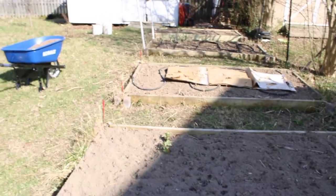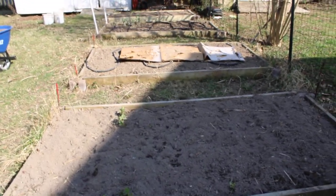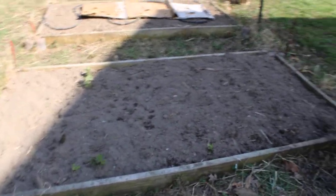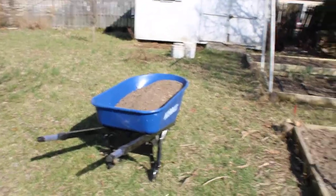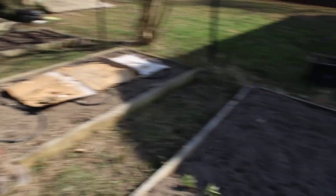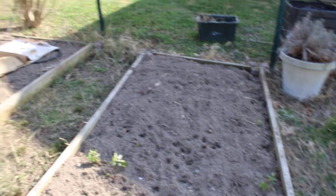My main focus as of late has been on my vegetable beds — they're all cleared out now. This one I'm gonna finish dumping the compost on top of to finish it out. You can actually see my wheelbarrow full of finished compost here. Once the compost is in there I might seed some early spring crops in there — I have some radishes and stuff.